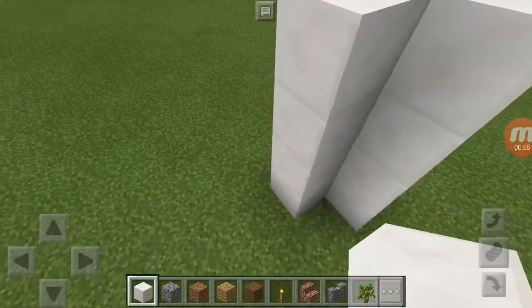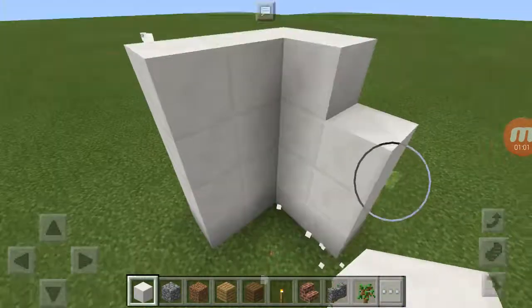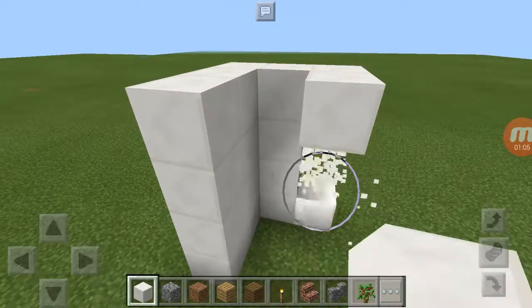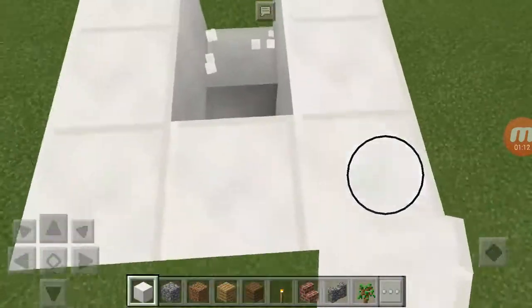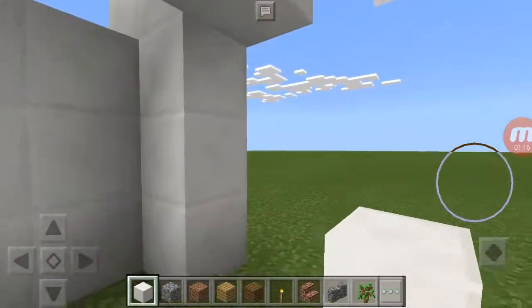Let me show you again. There, over there, I think. So, oh no. So here, so there, over there. There we go, GG. And of course, remove that. So yeah, that is the first part.